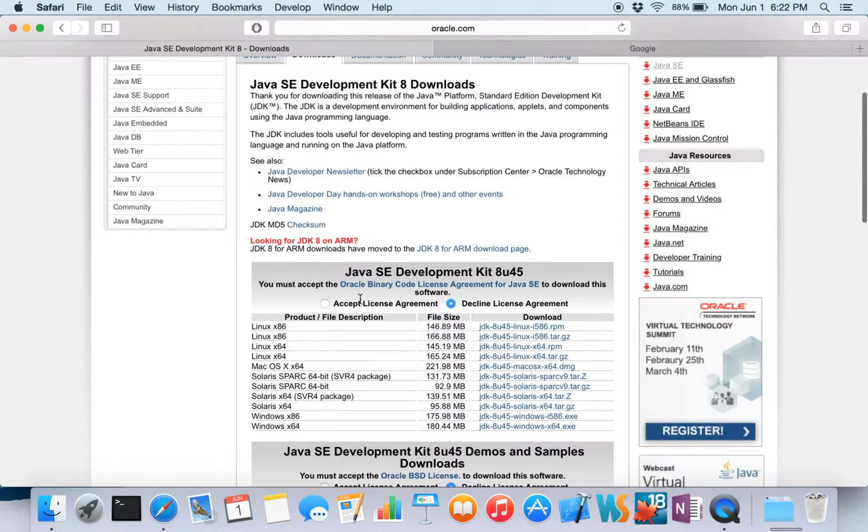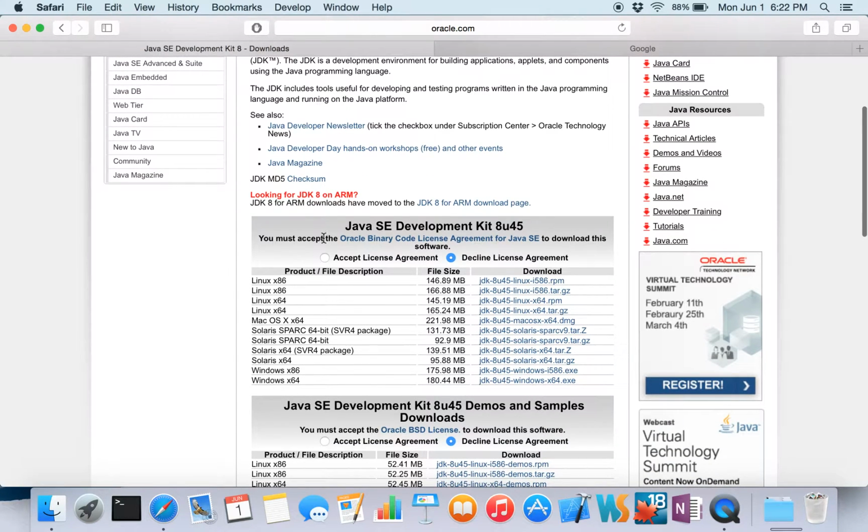Now it's going to take you to this screen where you can pick what your system is. On the left it's the operating system, and on the right it's the number of bits your processor is. If you have a 64-bit processor, you're going to want to pick one that ends in x64. If you have a 32-bit processor, you're going to want to pick the one that ends in x86. Why is it 86 and not 32? I actually don't know. I'm sure there's a very good reason, and I'm kind of curious now.